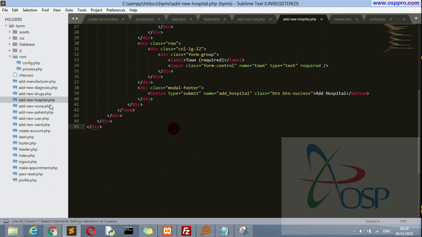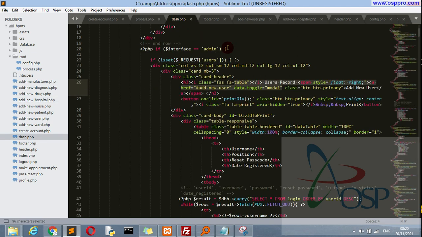Now how do I join this independent page? Like add new users, add new hospitals, add new drugs, add new diagnoses, add new functionaries, add patients, add a new ward. How do I have all those configured so that they can be shown in whatever page I want? The first thing that should be in your mind is this. Make sure there's a part you want it to have there. Trigger this function, a simple one. It's just a module, data type, module, class that.